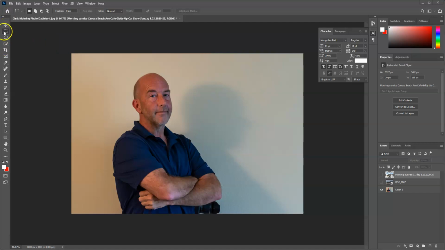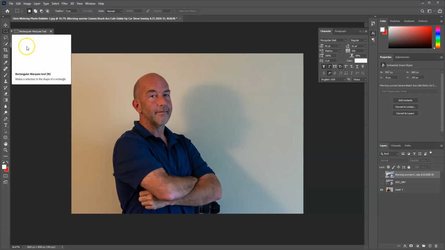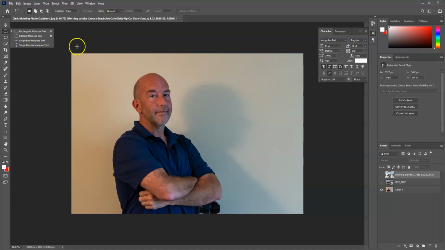You can come over to your selection tools over here. So you have your marquee tool, elliptical marquee tool, and these two bottom ones, the single row marquee and the single column, I have never even used those. I just had no use for them. Alright, lasso tool, polygonal lasso tool, magnetic lasso tool. Lasso tool I use a lot, polygonal lasso tool I use occasionally. And then in this one, you have your quick selection tool, your magic wand tool, and your object selection tool. Alright, so just going for the basics, the ones I use most, quick selection tool, magic wand tool, and lasso tool. Alright, but we'll start off at the top, rectangular marquee tool.